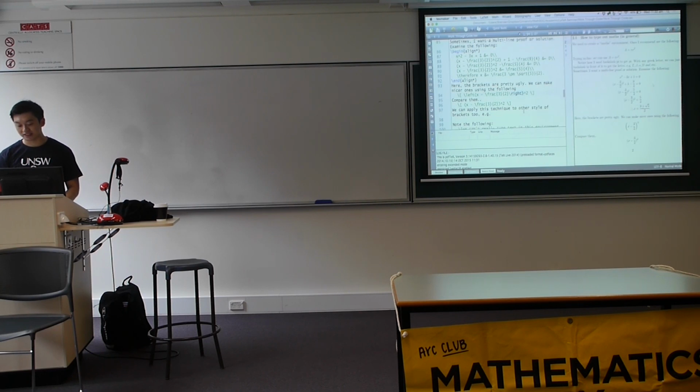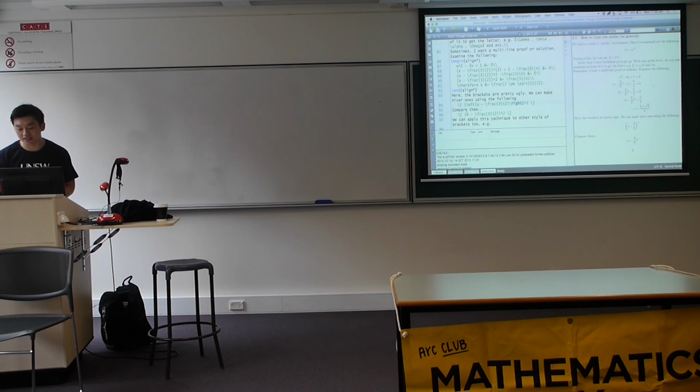We can also apply this technique to other kinds of brackets too. We can apply square brackets. So maybe if we change this code to \left, the left square bracket, \right, the right square bracket, we get the same thing, but in square bracket form. You change it to maybe, I don't know, absolute value, the vertical line. Same thing as well. Or what if I try the squiggly brackets?